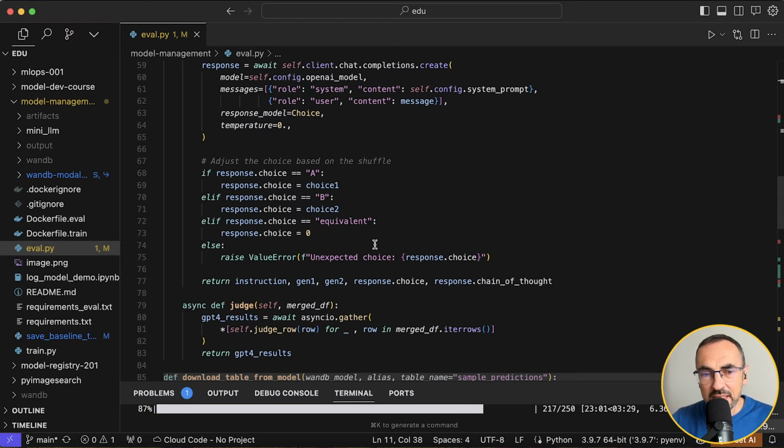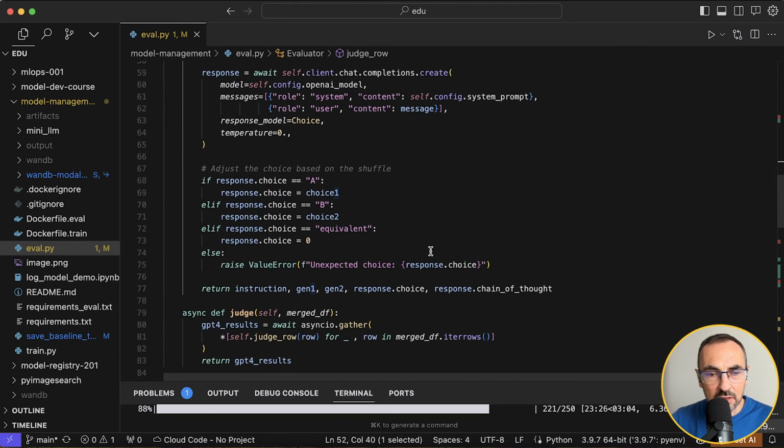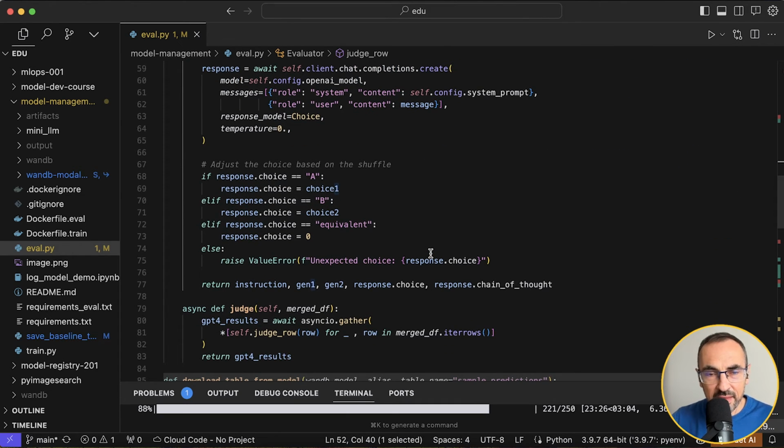So the simple metric that we will use is: whenever there is a tie, we will return a 0 score. Whenever the baseline is chosen, the score will be -1. This is the score for the baseline, it's -1. Whenever the candidate is chosen as a better response, we'll get a score of 1. Now, if we average all of the scores across our evaluation data set, we'll get a metric which we will call candidate preference score.